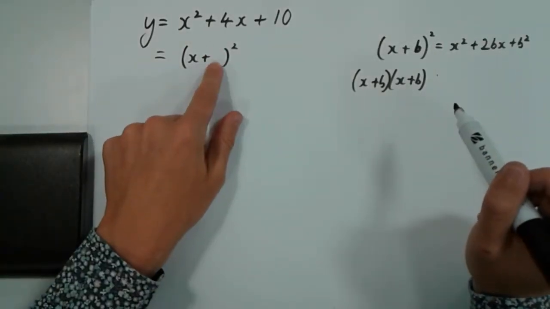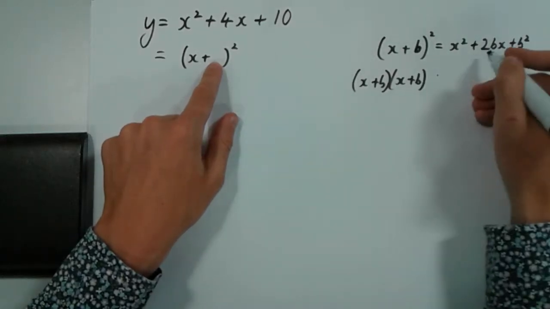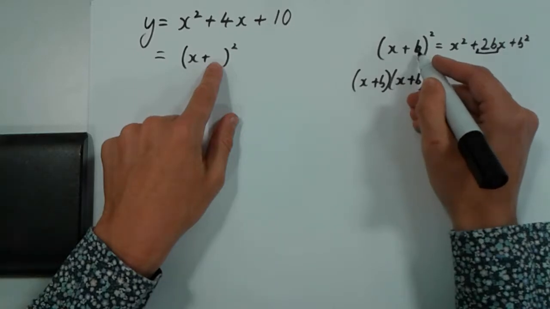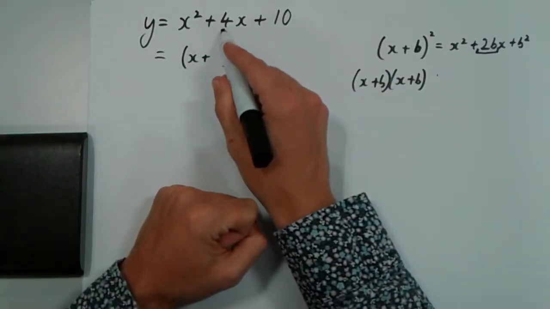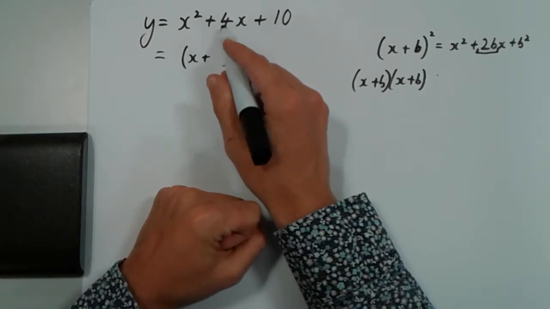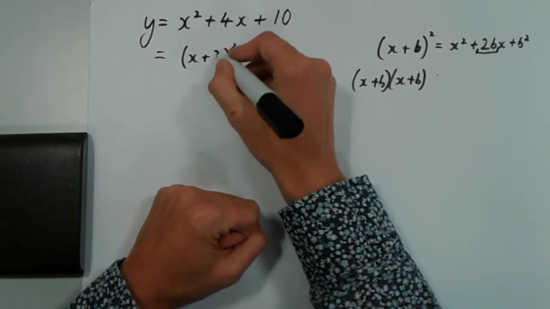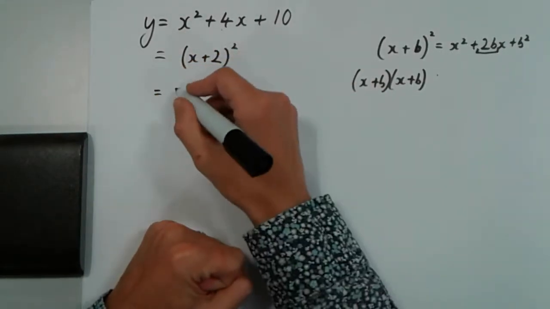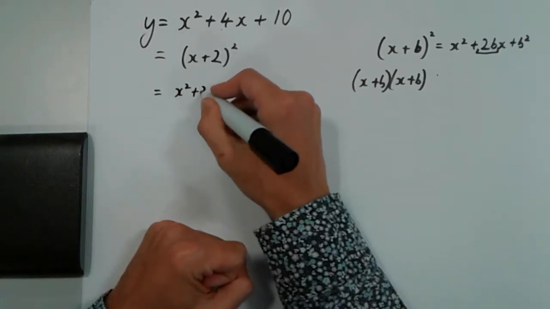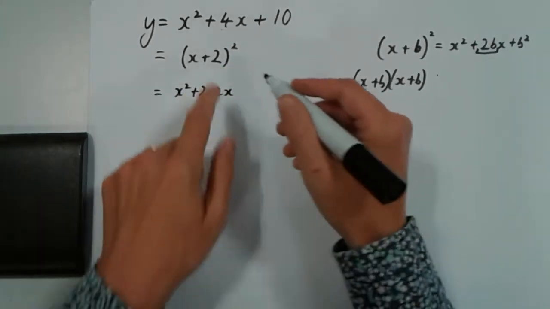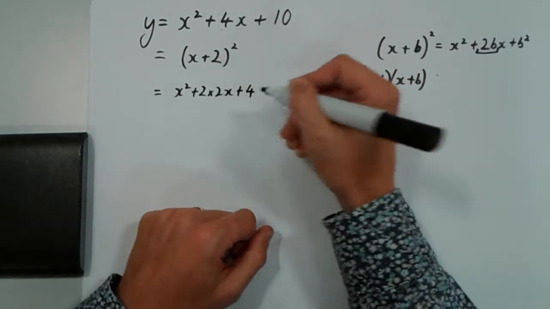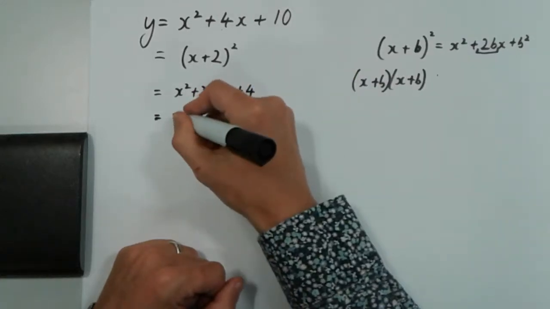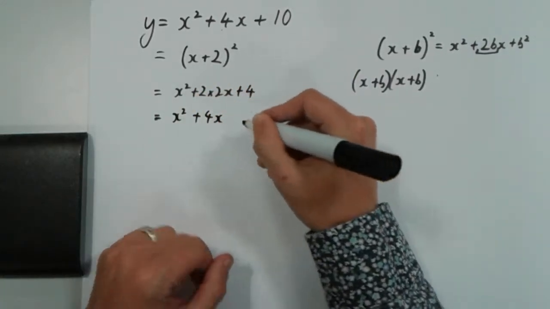So what should this be in here? It tells me that I'm going to get 2 lots of whatever number I write here. So therefore, if I want the number 4, I need to halve the coefficient of the x term in order to get this to work. If we just imagine we were to expand that now, we would get x squared plus 2 lots of 2x, and then I'm going to get a plus 4. There was no plus 4 term originally. Those terms are correct.